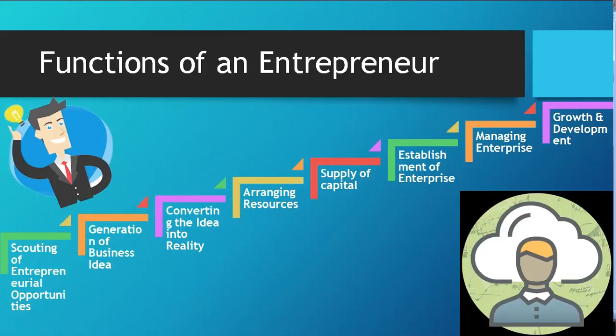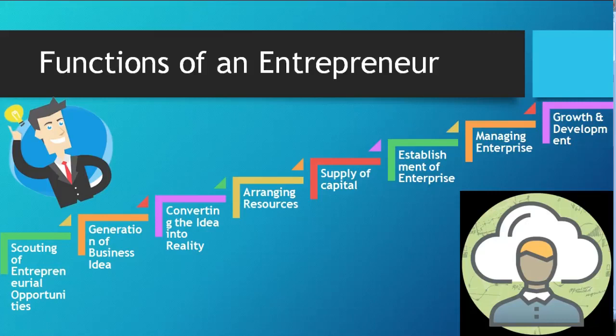The fourth step is arranging resources. This entrepreneurial function is concerned with identification and assessment of various resources that are put into the system, which have a bearing on the quality, quantity, cost, and the continuity of the product or services that are being offered. Thus, types of resources to be taken care of may include human resource, materials, money, capital, machine, technology, and so on.